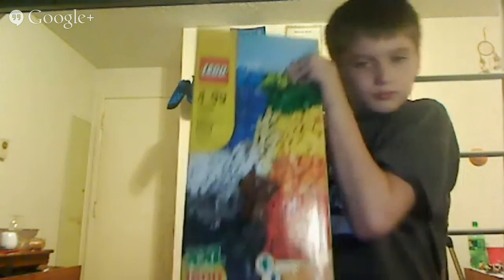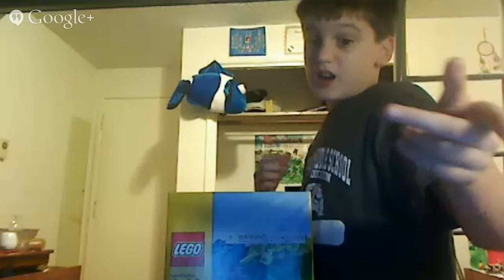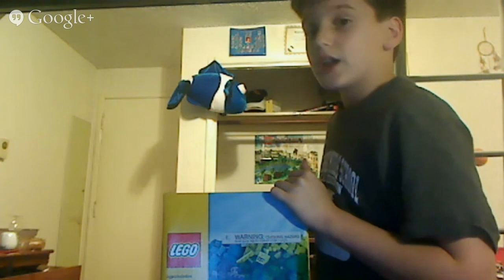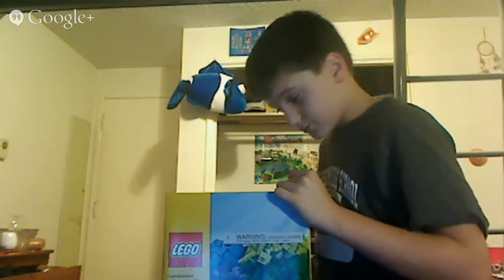Brick boxes? Oh, like the ones from Walmart? Yes. I have none of them. The trouble with my area, where I live, Walmart is a very far away place, and I only know of 2 that are somewhat local to me, but they're still a long way to get to each of them. So I don't have Walmart hauls very often. And that's the difference between you and I, because I have a Walmart 2 blocks away from me, but I don't have a Lego store, Toys R Us, or Target within an hour of me.